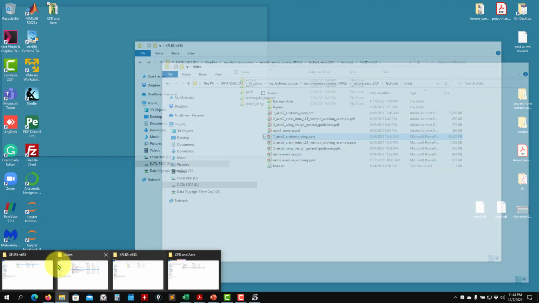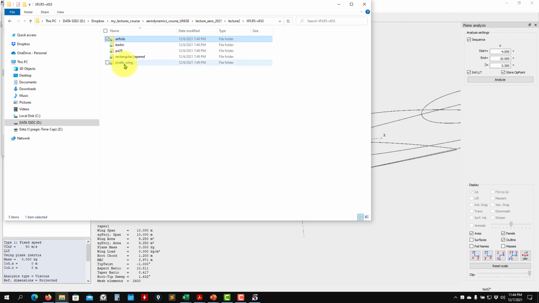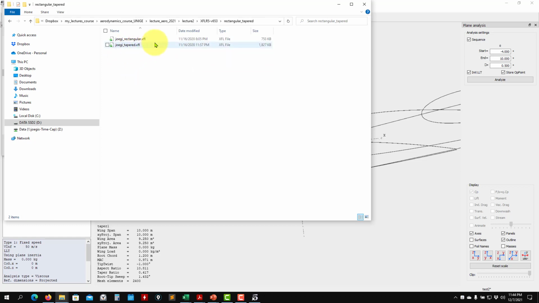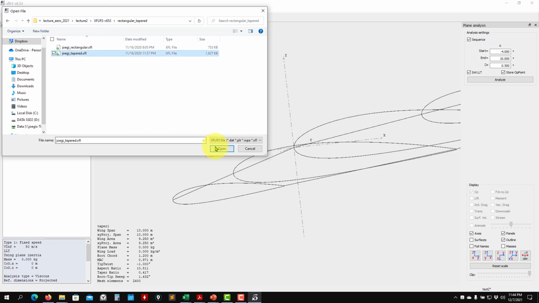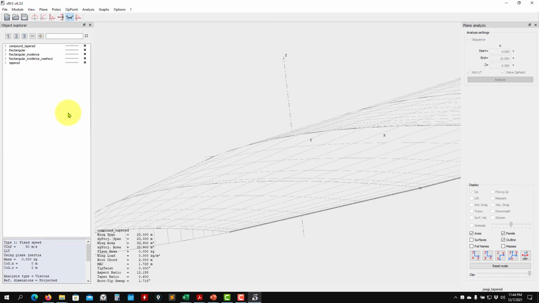So as you go in the cases that I gave you, you will find this geometry, rectangular tapered, if I recall. So you have a few cases there. Let me open to see which one.